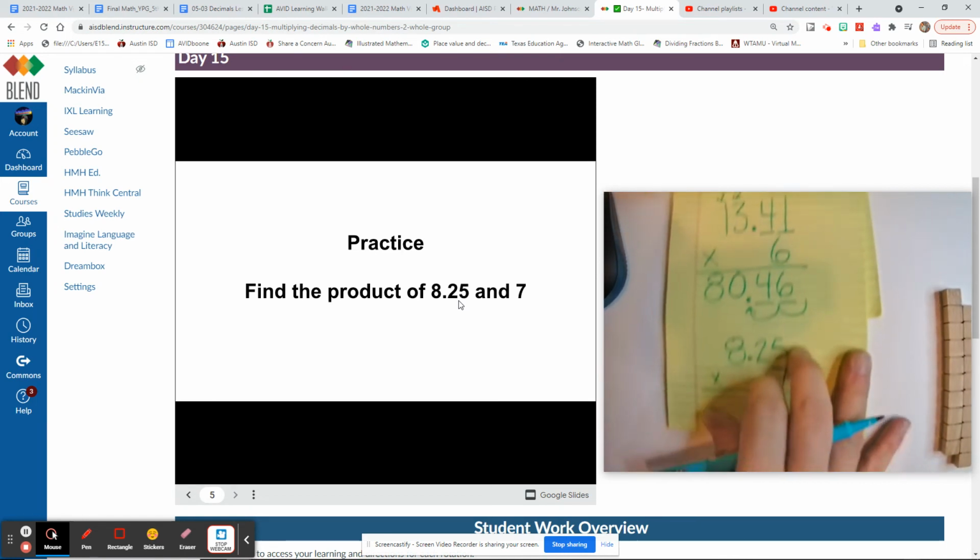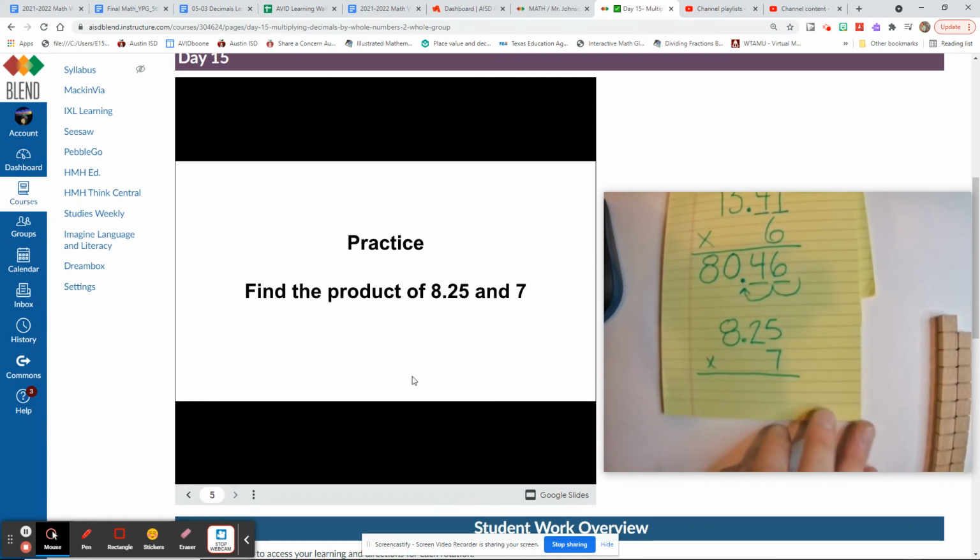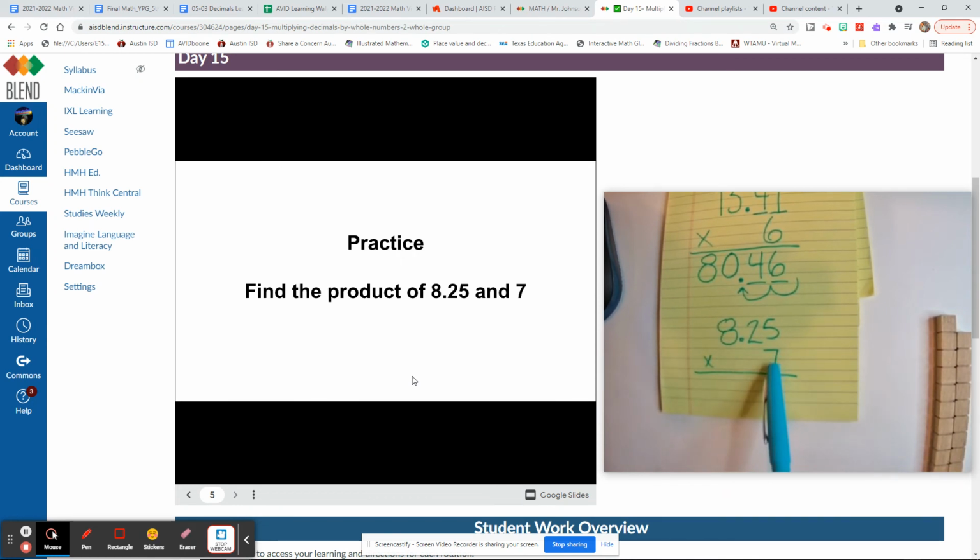some of y'all might actually be able to think about money and think about how many quarters make a dollar. So if you had 7 quarters, how much is it? And then also, if you had 7 groups of $8, which is a math fact, 7 times 8 plus how much would 7 quarters be? All right. That's just another flexible way of looking at it. Of course, the algorithm always works.